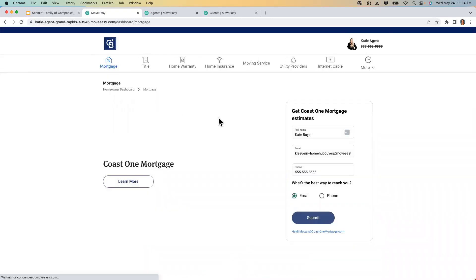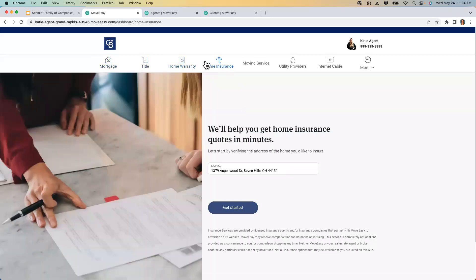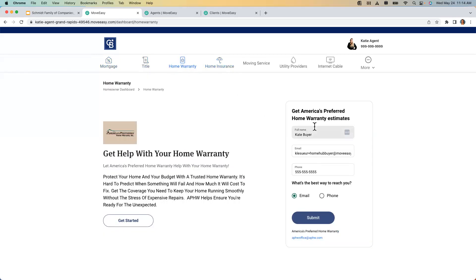We've been doing all this fun stuff on our UI. One question I get asked at least once or twice a week is when agents or ASCs go in and say they don't see our three core service providers. They're definitely in there. You might want to add your personal email address to see them yourself — to see how the user sees them. A lot of the stuff on the front end with this menu bar is for your client; the only time you'll see it is if you're logged in as a client.